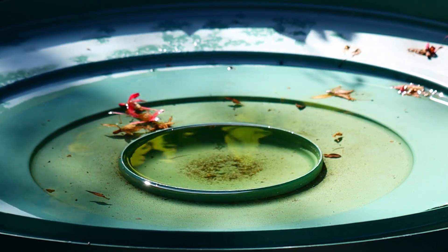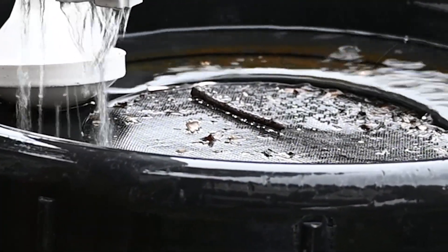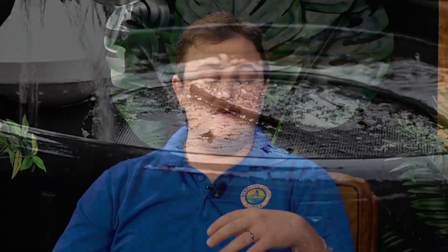One thing I sometimes get questions about is mosquitoes. Because you have this water sitting there, is that going to breed mosquitoes or attract them? It definitely can. It's really important that when you're purchasing your barrel, you're looking for a screened lid with a fine enough screen that mosquitoes cannot get in. Most purpose-built barrels from big box stores are going to have a lid and you shouldn't worry about it. If you're building your own barrel, it's important that you buy a fine enough screen. If you do end up with a mosquito infestation, using products like BT, which is a bacterial pesticide, is not going to harm your plants or any of the uses like washing your windows, car, or tools.